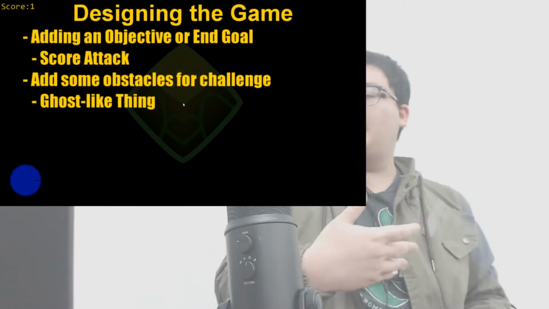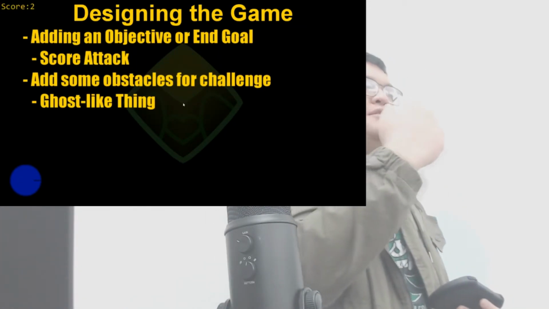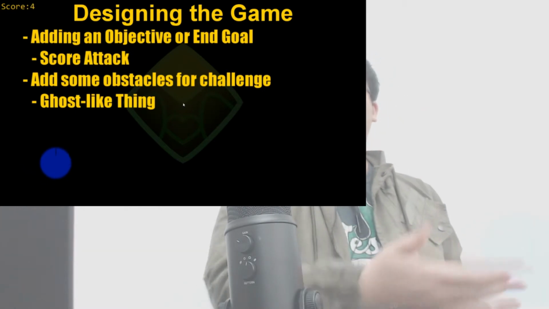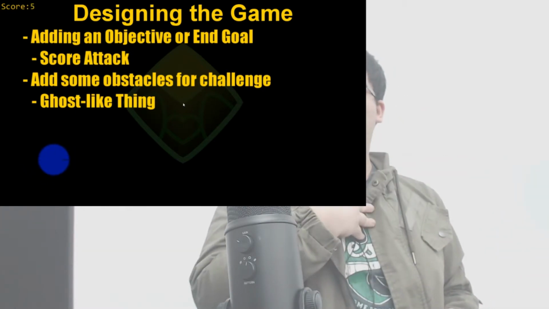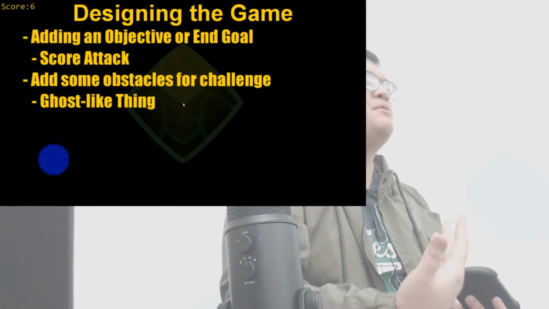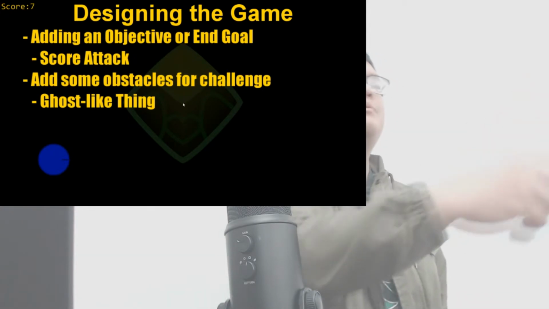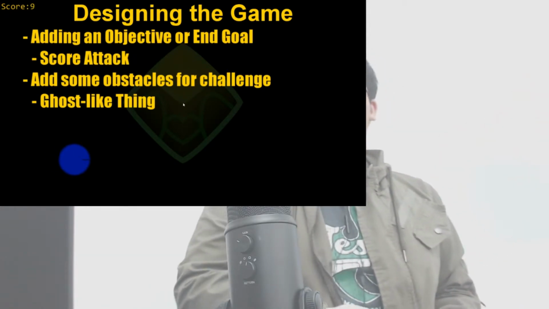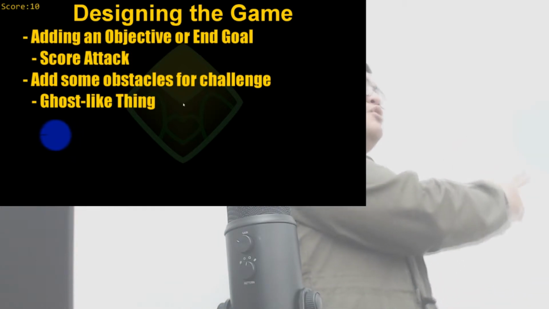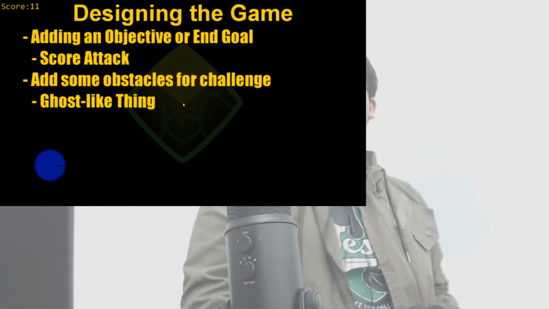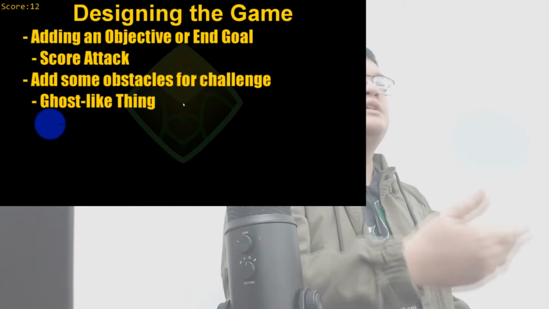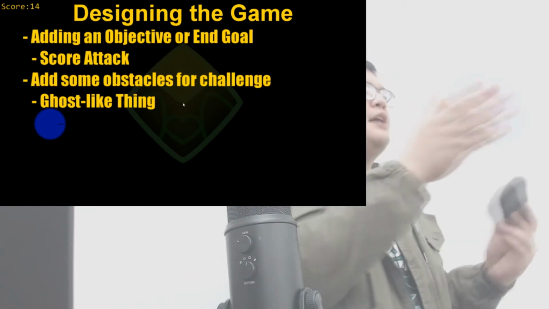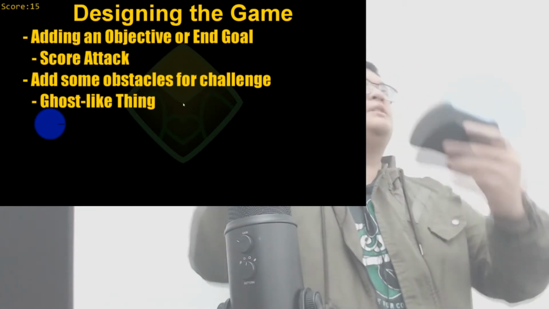So designing the game, and this is where we get into the fun part for most people, the Mario Maker part. Because the reason why I like Mario Maker is because you don't really have to stress about the programming. You just get to place blocks everywhere and then jump around in your environment. But once you have the shell, once you have movement, once you have your core mechanics down, you can get into creating goals and getting to those aesthetics that we were talking about, how those mechanics create those dynamics which lead to aesthetic.